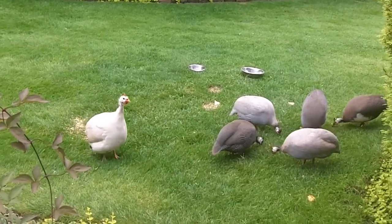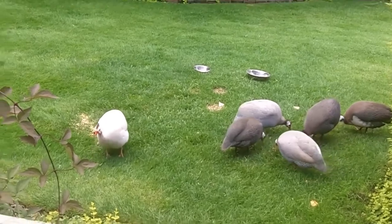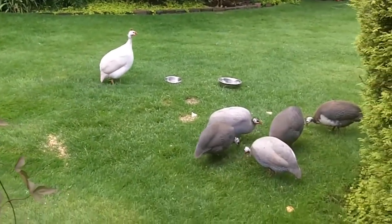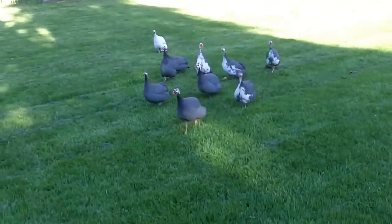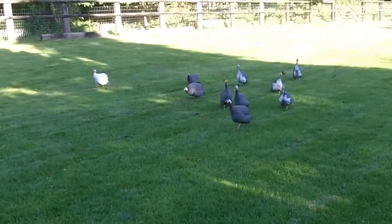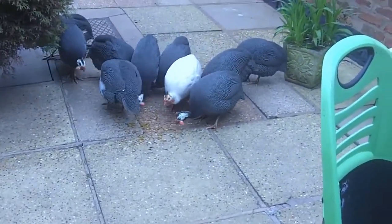They are kept in families of about 4 females to 1 male. Males have a large head and white feathers. Females are not good mothers, being able to completely forget about their young while roaming around. Their food consists of wheat, maize, and concentrated feed, but also insects, wasps, bees, spiders and worms.